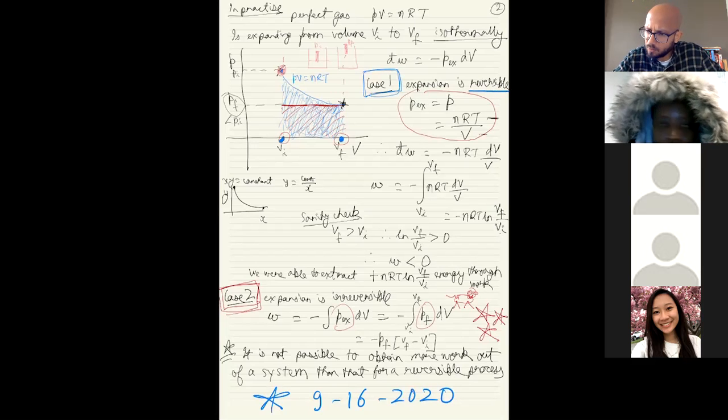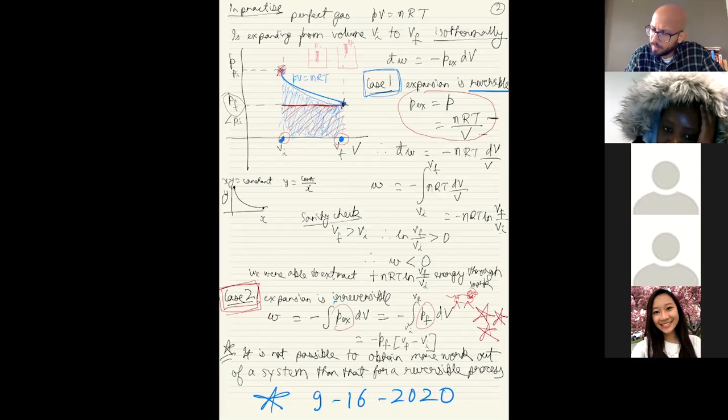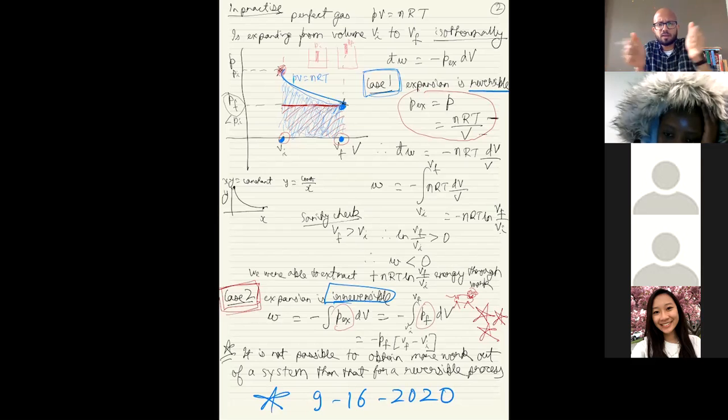So you start from this pressure and you reversibly follow the equation of state. Here we assume the ideal gas law to come to this final volume. Or it happens irreversibly. In this case, you suddenly release the pressure to the final pressure, and then you allow the expansion to happen, right? So you can imagine physically there are two things happening. One is in which you gradually release the pressure, and at every stage you allow the gas to maintain equilibrium. And in the other one, you say, whoop, suddenly release the pressure, and then the gas is forced to expand because the pressure has gone down.